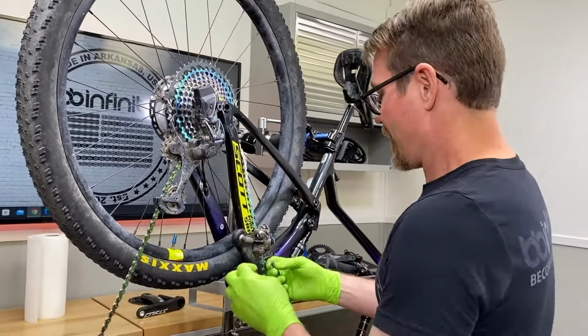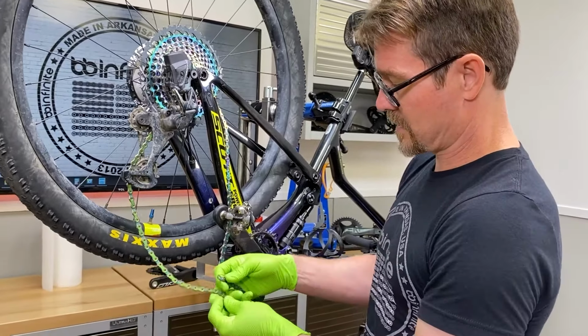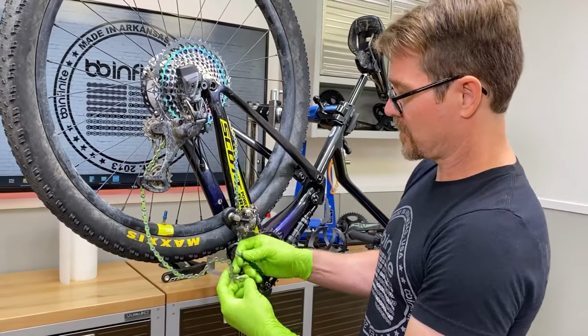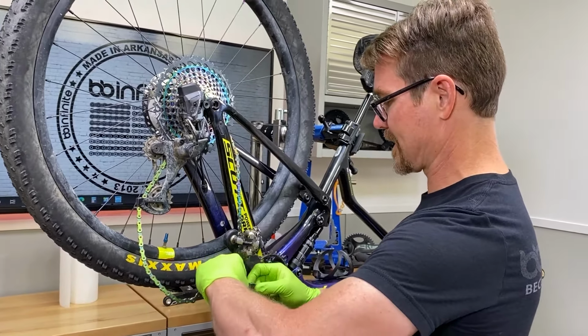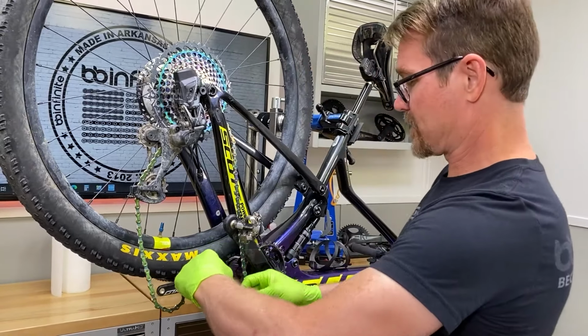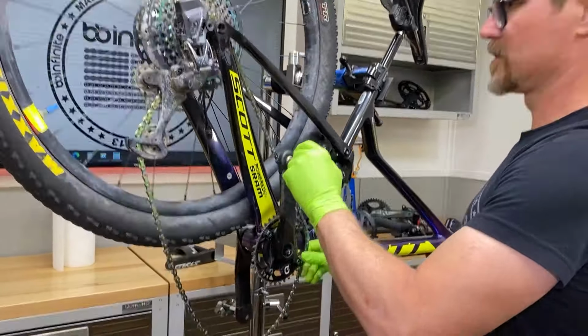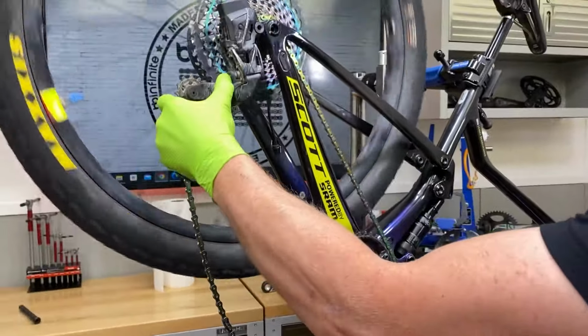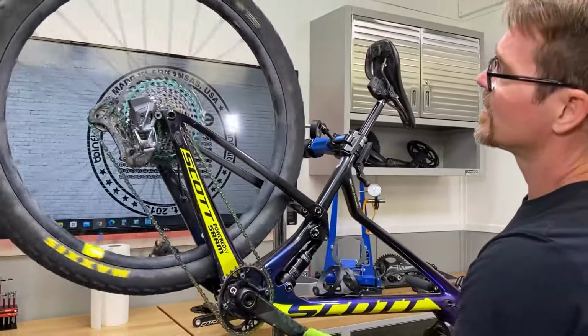I'm back. Okay, so how to put it back together. I see a lot of guys kinda doing this. They do this number. They get this far, they slide it apart, they slide it together like that, and then they start pulling it and doing all kinds of stuff. Totally unnecessary. All you have to do is just kind of put it back on the bike, just like that, and let it come right through the derailleur, if it will.